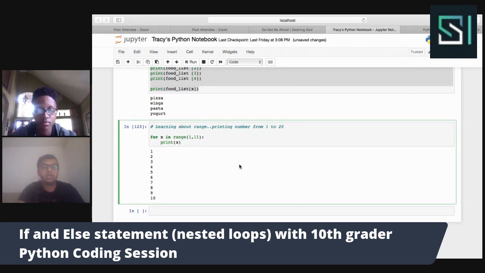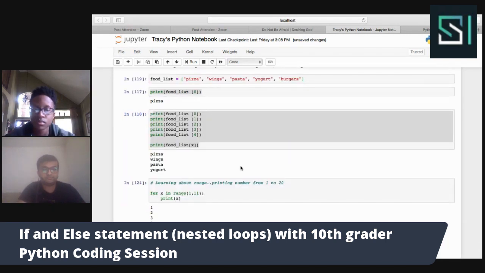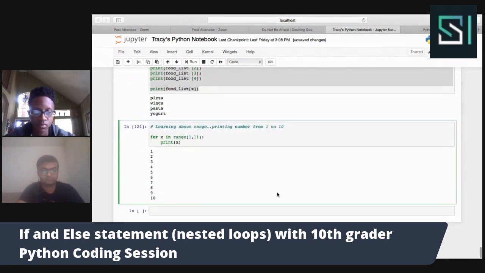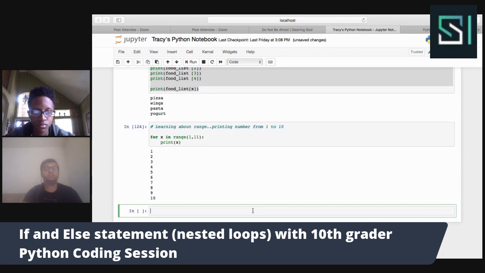All right. Okay, so I just wrote 1 to 10. So let's say if I want you to print till 100, can you write a code that would print from 1 to 100 for me?